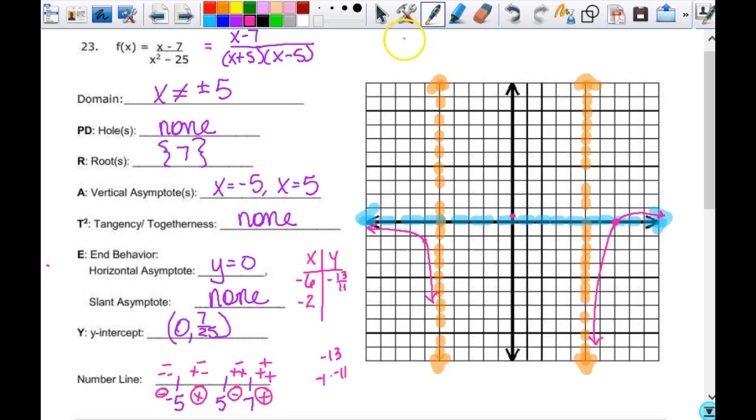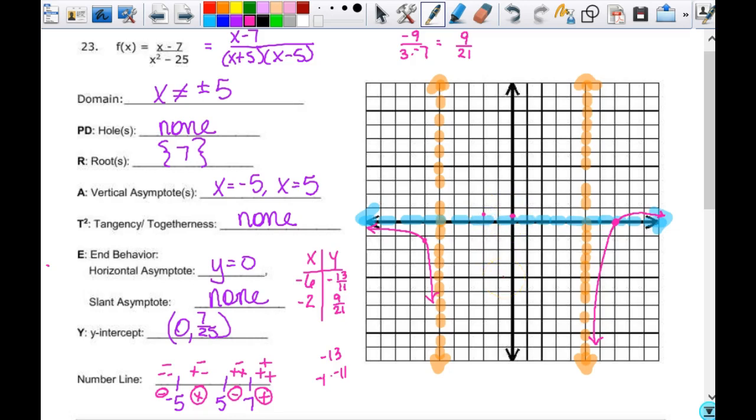If I plug in a negative 2, it's going to give me negative 9 over 3 times a negative 7. So it's going to give me a positive 9 over 21. That's not even at a half. We don't have to know exactly what the decimal is. It doesn't matter. You should know enough about fractions that we're not even at a half yet. So when I go to negative 2, I'm still pretty low down here, right?